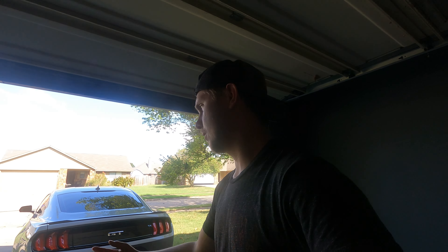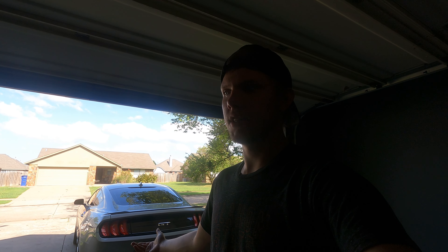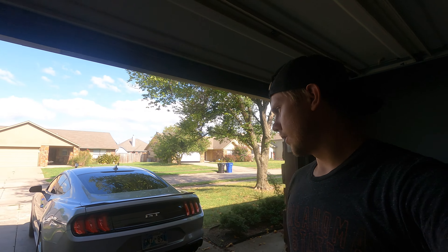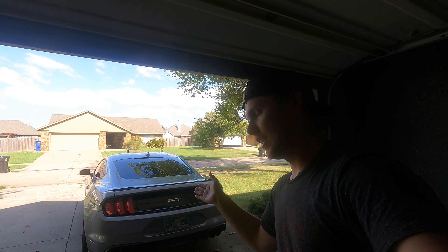Ordering is definitely the way I would go with any car if I have time and don't need one right away. I'm looking to get a daily driver truck, and since trucks are still selling like crazy, you go to a lot and they won't have the options you want. When you order, expect delays, the $500 is refundable, and if you get the car it goes towards your financing or as a down payment if you're paying cash.